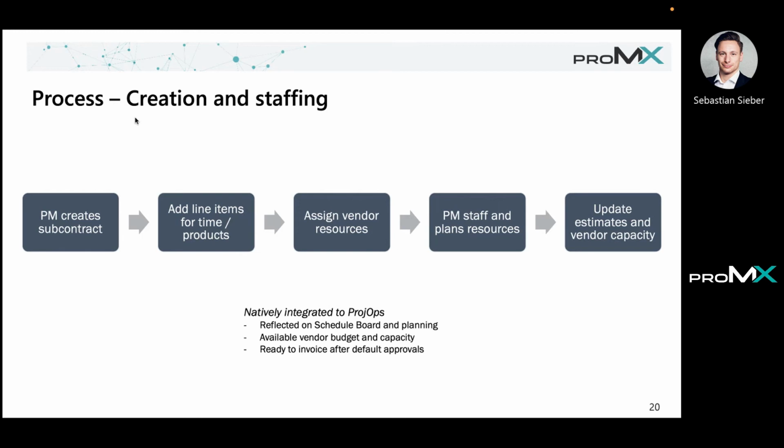And it then also updates all your estimates, so all your project planning will be on track with the updated costs from the purchase price list. Everything will be right there. The controlling really adapts to that, and also the vendor capacity, which is then displayed on the subcontractor. On the subcontractor, sorry, will basically update with the ongoing project.